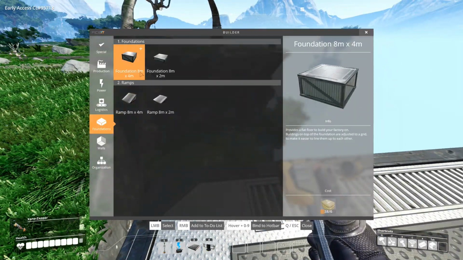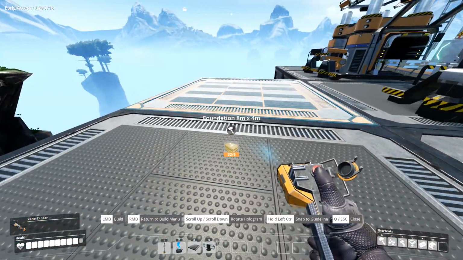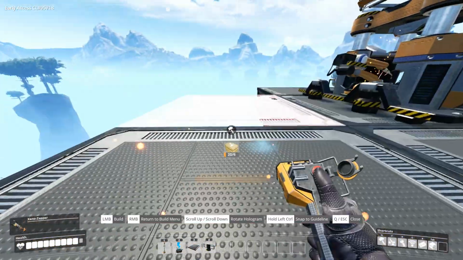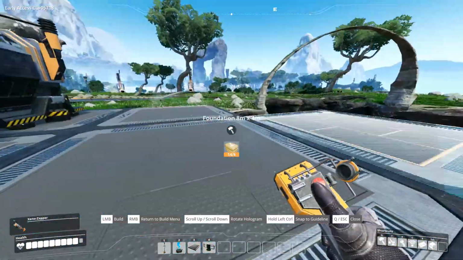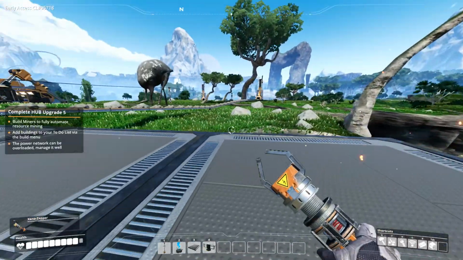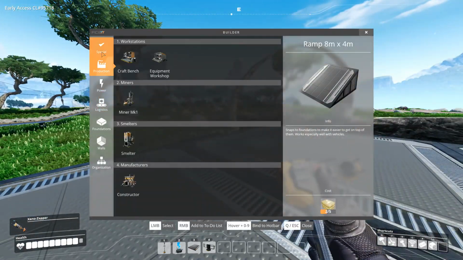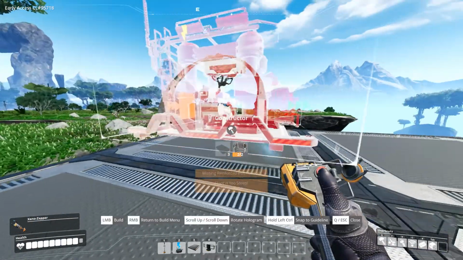Right, we want to build out the foundations here, because I'm a bit small on space right now, so let's build out here, build here, here, and that's the most we can build, unfortunately, because of the limited amount of concrete. Now, this is kind of why I want to automate the process for the... We don't need a smelter, we just need a constructor.